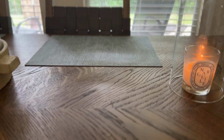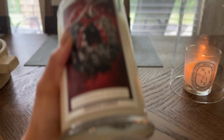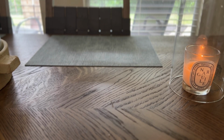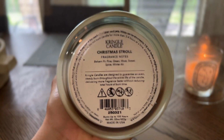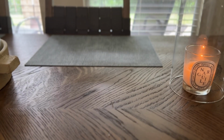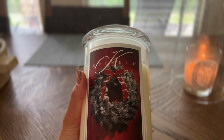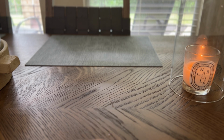Let me see. Okay, this is very Christmassy. It smells like pine and balsam and green and winter air. This is going to be your very quintessential pine. It's very piney. It's going to be nice. I'm glad I got it. It does remind me of Christmas. Christmas I love, but it's going to be nice. I would not get a backup of it because I don't do those pine scents too much, but I really do like it.